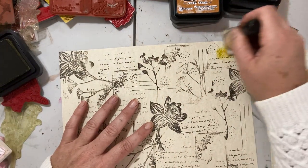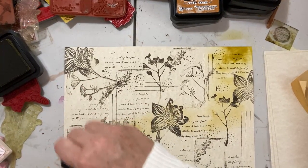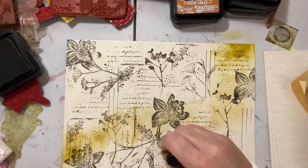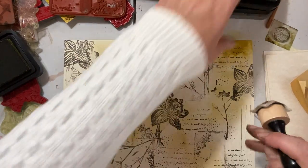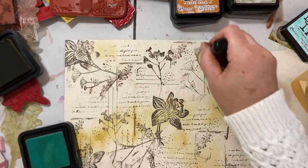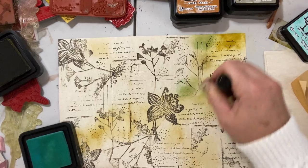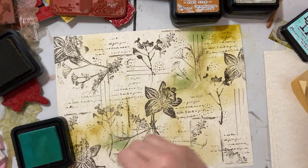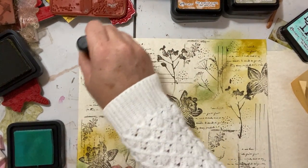So let's see. You can change the color of it, move the color through. So if you're building a journal or a piece of artwork, you can now introduce the color schemes that you like. And I'm sorry if my camera shakes. Let's try some of this salvaged patina too. See if you like that. Some mixes. Kind of creates a soft green. And just introduce that in a few spots. Create some drama here. Open in frame this time.